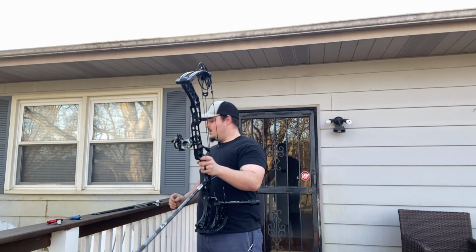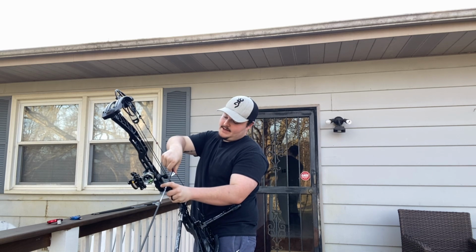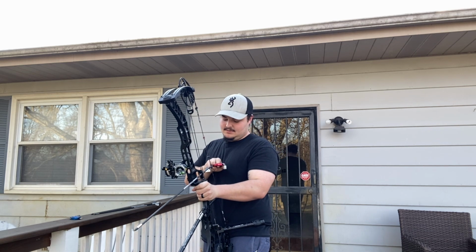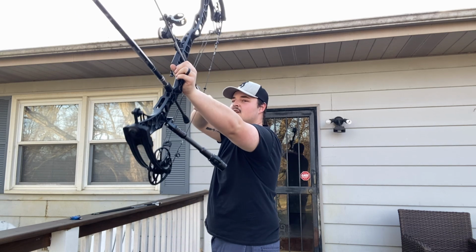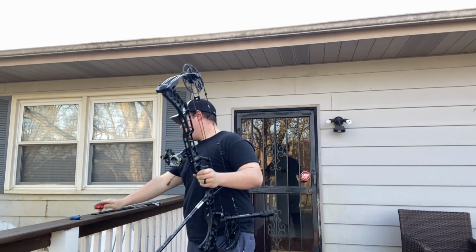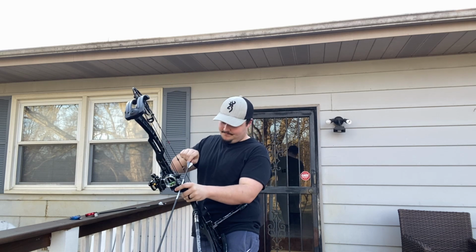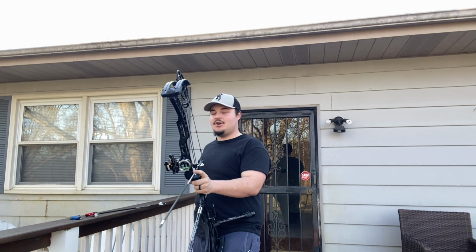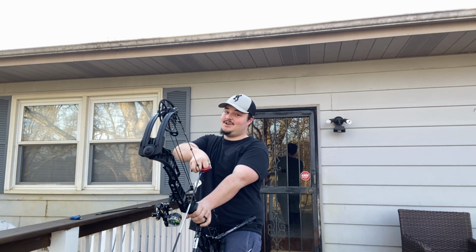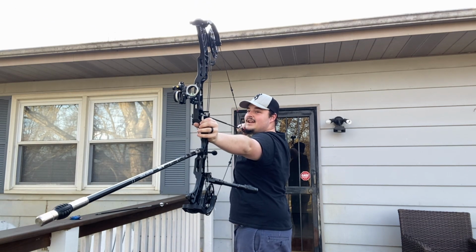So we're gonna shoot one more end, and as we do, I'm gonna give a few thoughts I have. One, it is really different shooting with this long of a stabilizer compared to my normal 12 or 10-inch hunting stabilizers I'm used to. Two, kind of feeding off of that, it's really showing the flaws in my form, because I see where my pin is when it's going off, because I'm floating a lot less. And so now I know I'm having form issues or tune issues, but it's most likely a form issue.